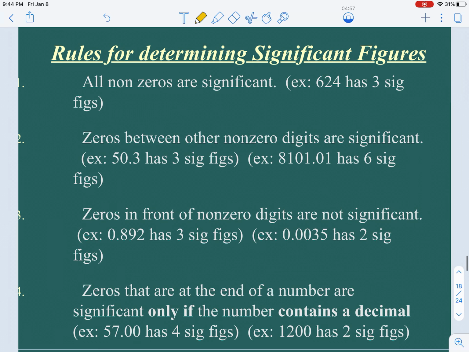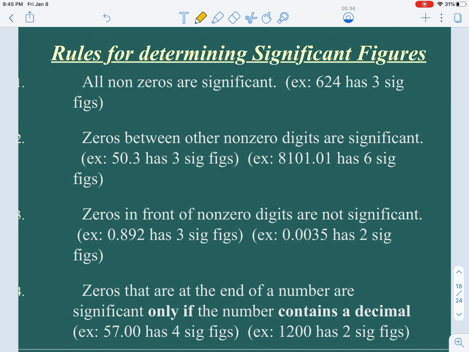Let's get to the rules for significant figures. Now, these are rules that are going to help us identify whether or not a value or a number is considered significant. So, all non-zeros are significant. Now, the wording on this is a little funny, but this is the common verbiage that we will see if we're looking at a textbook or even an online resource. But I want you to make sure that you comprehend what these rules are. So, by all means, rephrase them in your notes, rewrite them so that it's in a language that makes more sense to you.